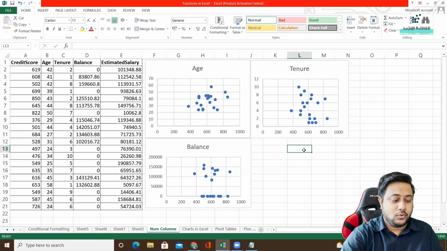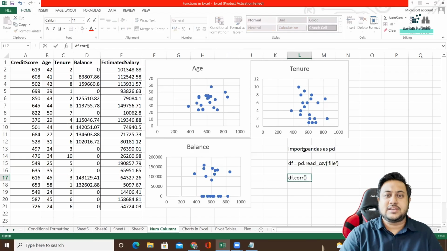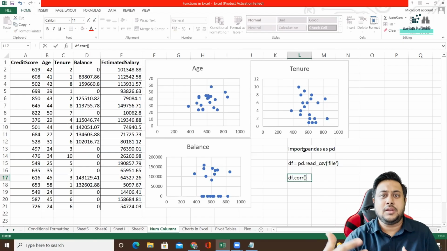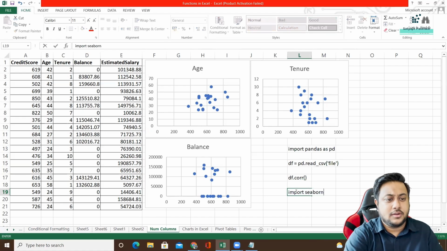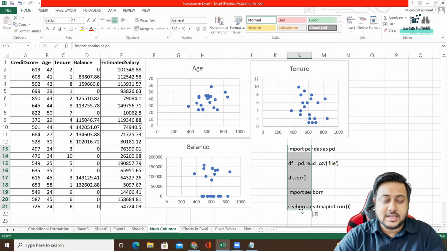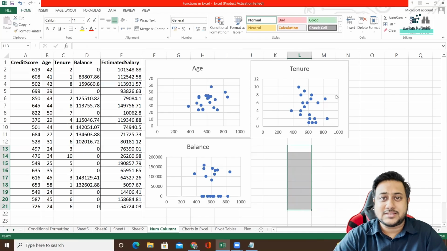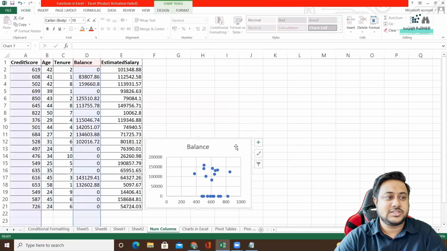In Python, our life was so easy. We just have to call our pandas library and then read our data frame, let's say pd.read_csv with my file name, and then call our df.corr. It basically gives all your correlations between your multiple numerical columns. And if you want to visualize it, you can just import seaborn and call seaborn.heatmap and pass your df.corr. Life was so easy. Can we do these things in Excel? Well, your answer is going to be yes. So in this video, we will be learning about all these statistical analyses which can be done in Excel.